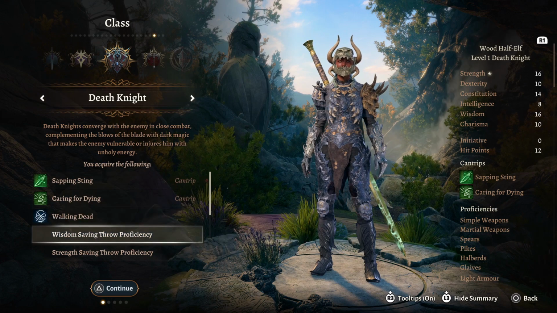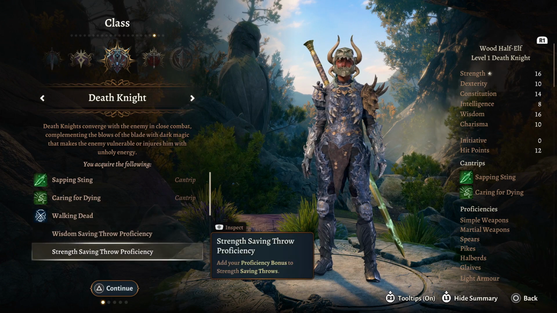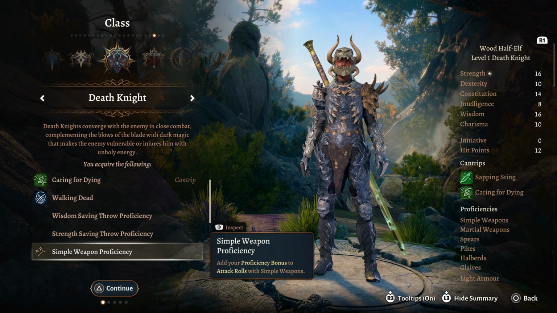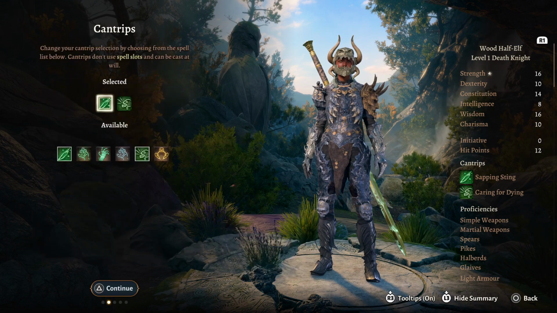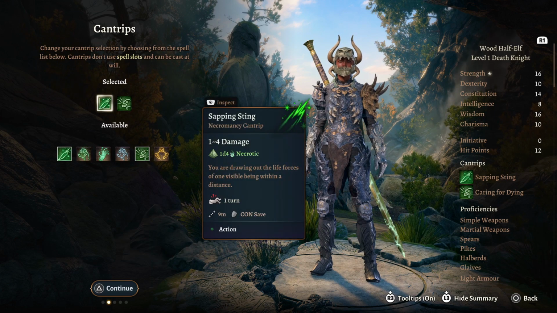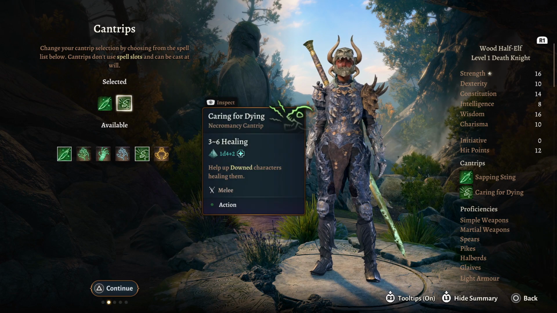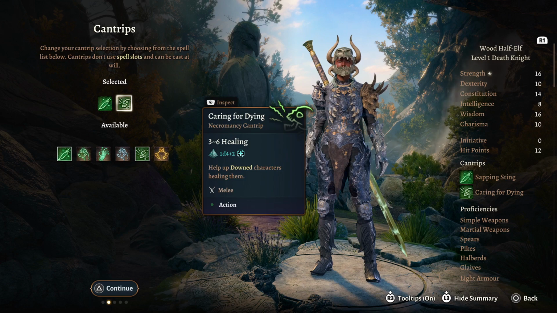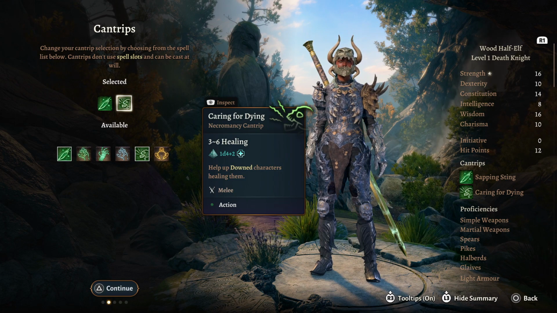Now with the Death Knight we gain Wisdom Saving Throw Proficiency, we gain Walking Dead, so resistance to necrotic damage, Strength Saving Throw Proficiency, Simple Weapons, Martial Weapons, Light, Medium, Heavy, and Shield Proficiencies. We gain 2 cantrips, and for me I like taking Sapping Sting, so you're drawing out the life force of one visible being within distance, and Caring for Dying, help up downed characters, healing them. As a cantrip, this is phenomenal.